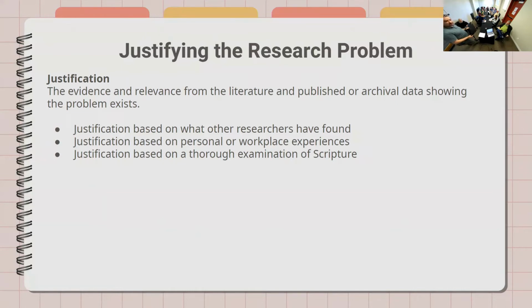Justification based on what other researchers have found. You really need to know, has someone looked at this? Because here's the deal. And I think this is an epidemic not just in colleges and universities, this is an epidemic in the evangelical church. And I think it's an occupational hazard of our severe autonomous nature and independence, that churches are so isolated among themselves that we think we're the only ones who experience this, or we're the only ones who have the solution to this problem, or whatever it is, right?